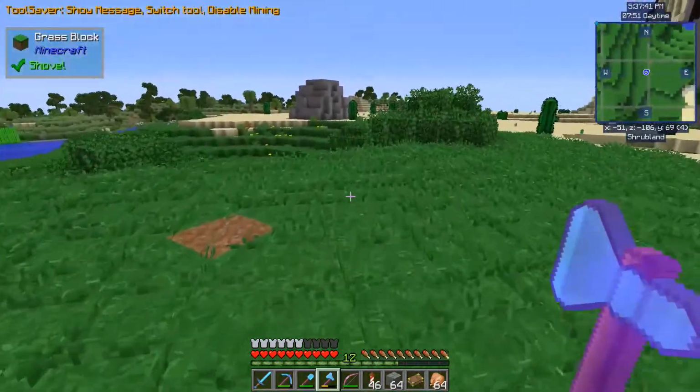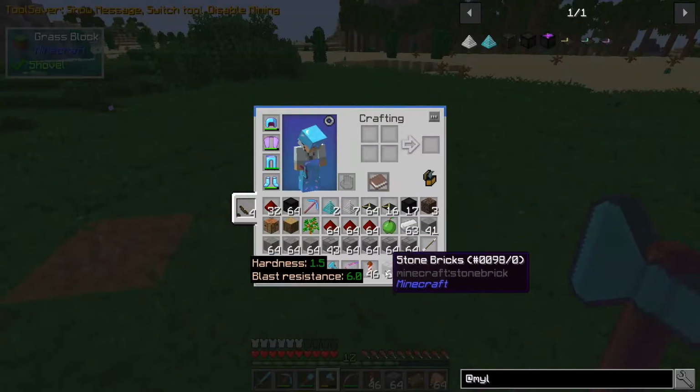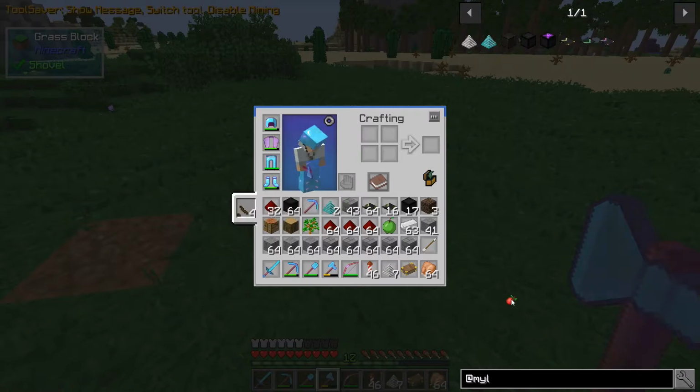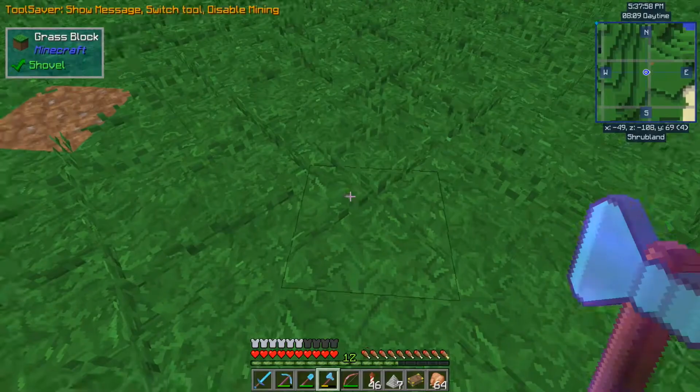Now, the way I want to do this, since we do get XP from the spikes, I want to go ahead and actually make sure... I don't need any of you guys. Can you get out of my inventory? No apple, no berry. Is that it? Did I pick up everything else? I guess that's all I got. Okay. Well, in the sapling, but whatever.